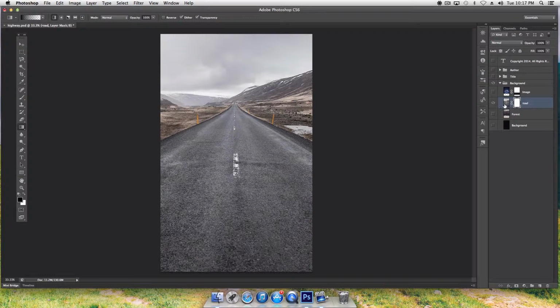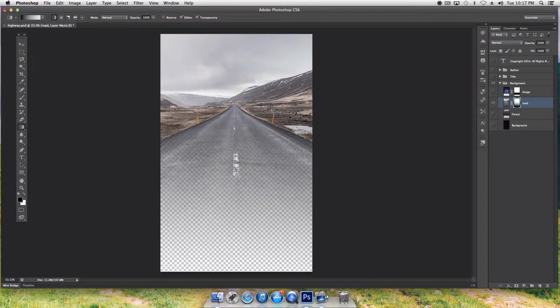Once we've done that, we're still on the road layer. We're going to come to the photo, and somewhere near the middle I'm going to click. Before I hit the left button on my mouse, I'm going to hold the shift key because I want to draw a straight line. You see how the shift key draws a perfectly straight line. It only lets me draw at angles of 90, 45, or 180 degrees as long as I hold that shift key. With the shift key held, and still holding the left mouse button, now I can let go, and you'll see I have this little transparent gradient.